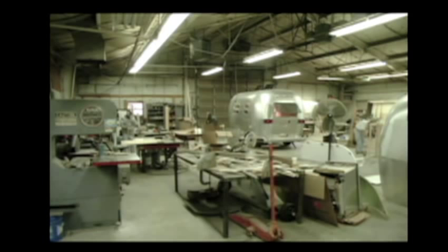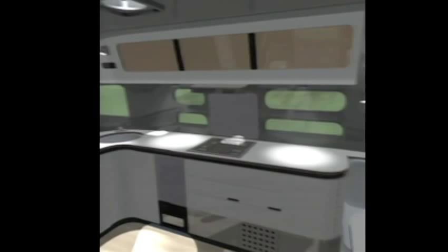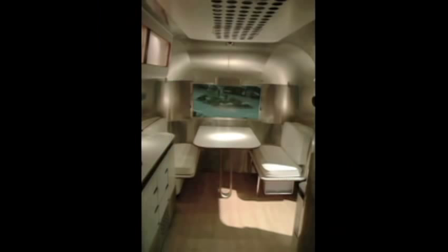I went out to Airstream about six times during the process of building the Bambi prototype. I thought: great, big company, money for tooling and molding. But I walked into their prototype facility and it was exactly like my shop, only bigger — same tools, same thing. They set this dilemma: design the interior using only existing technology, no money for tooling or molding. The trailers are actually hand-built; all casework is hand-scribed individually. You can't cut a hundred parts for a hundred trailers — you cut them big and every single one is hand-fit.